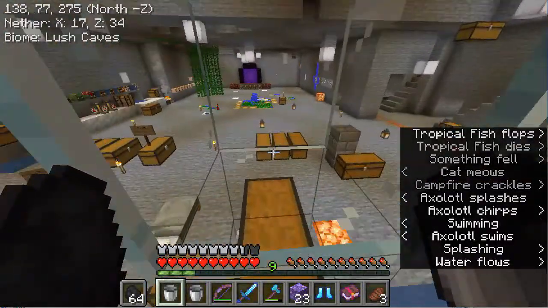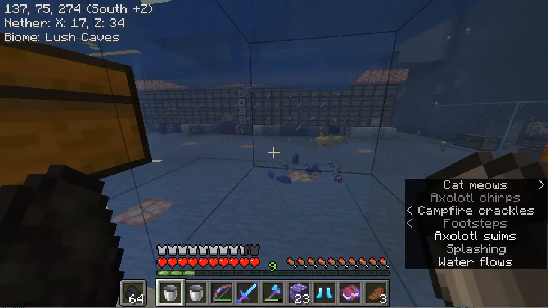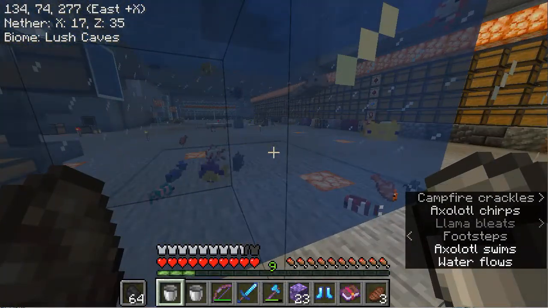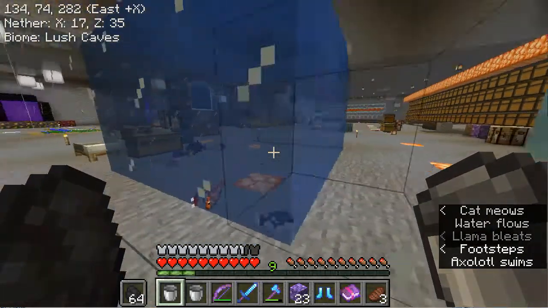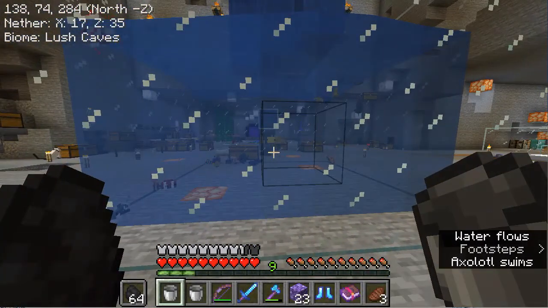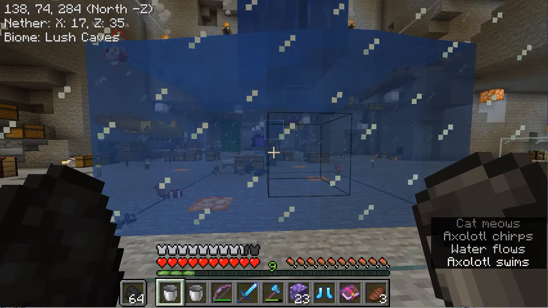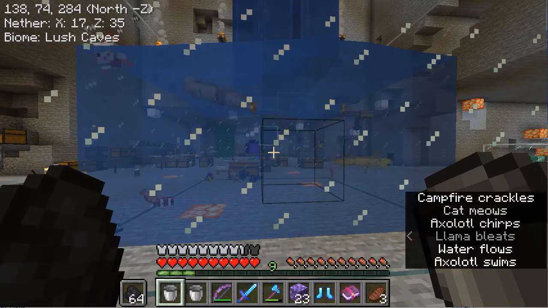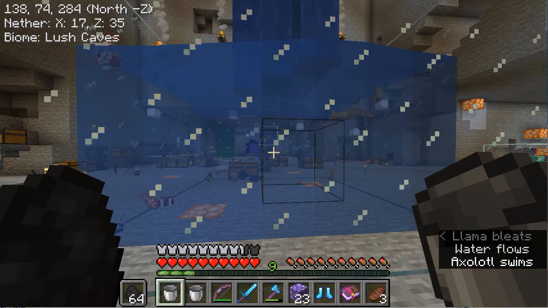Let me out. There we go. So there's the yellow one, and the other one is the brown one. And they are swimming around just fine. We'll see how this lasts. I don't know if they'll eat the other fish or not. They don't seem to be. Cool. We'll see how this goes.